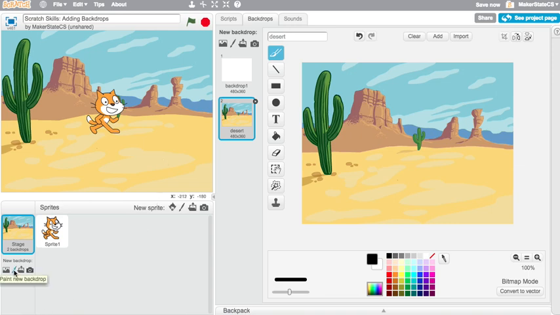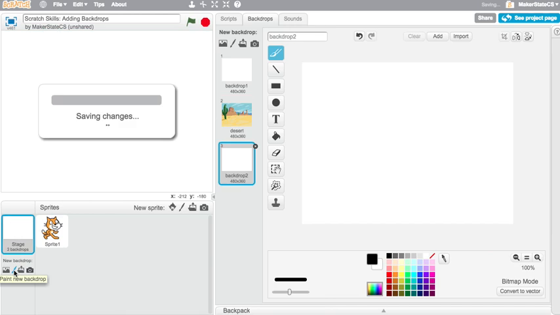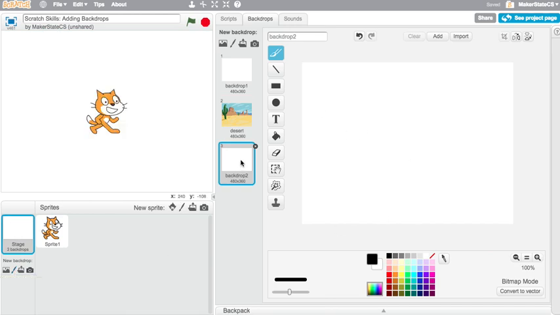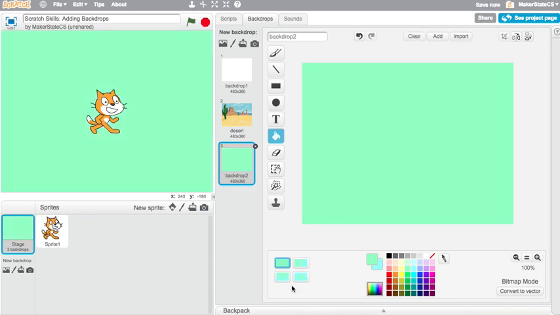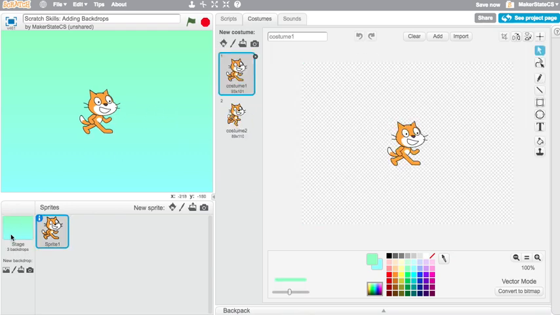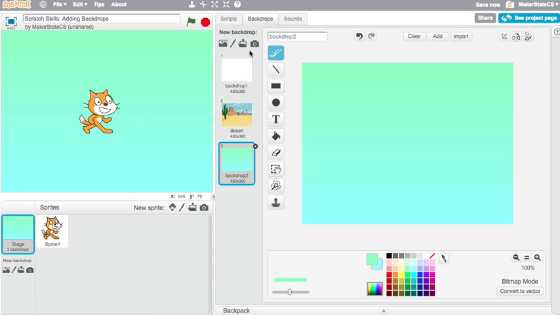I can also add a new backdrop using the paint tool. So if I click on the paintbrush, I see a third backdrop up here, similar to this white one that we started with. And now I'm in the paint tool, and there's a lot of different things I can do to paint this, but I'm just going to pick some colors quickly, maybe do a nice little gradient. And we have more videos that focus on how to use the paint tool, but here I'm just going to really quickly do a nice little fill. Oh, I want it to be this one. Like so. Here's a little gradient for my backdrop. That looks nice. So now I have, if I click on the backdrops, all 3 of my added backdrops.